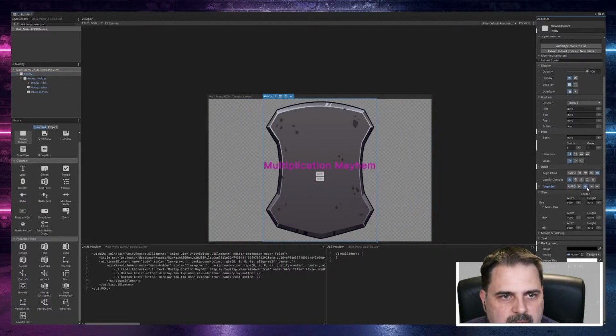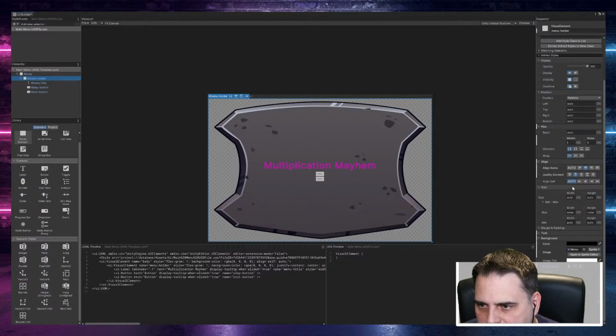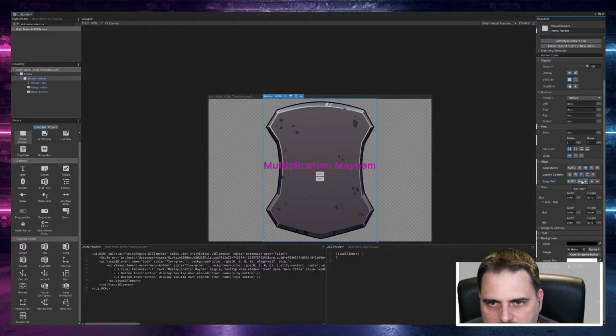Ah, yeah, but that's the body. So the body is fine. Big, I'm fine with that. Ah, okay. And then align items. No, justify content. No, align self. Is that all the align options?